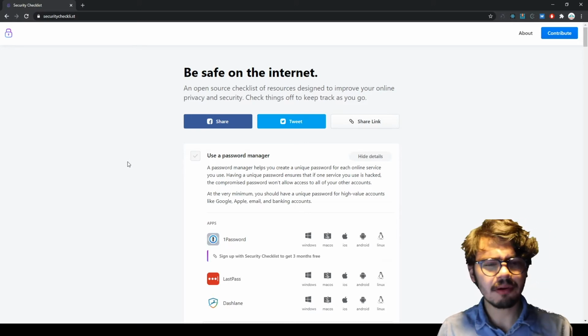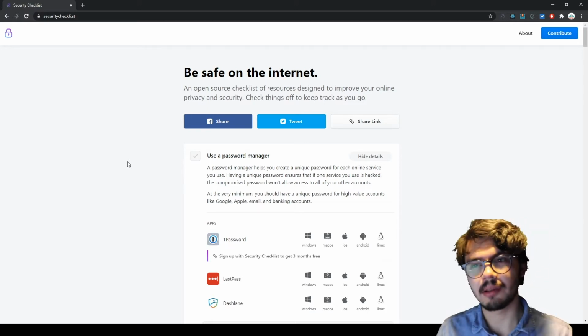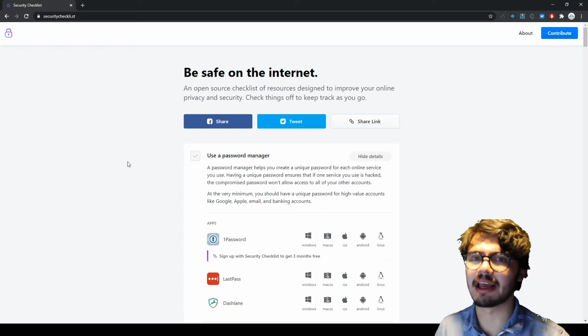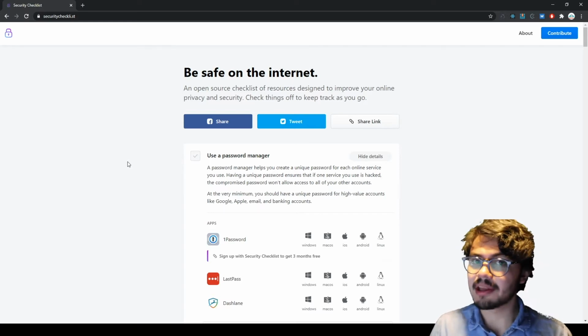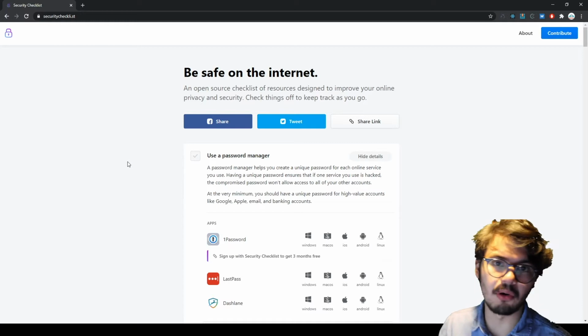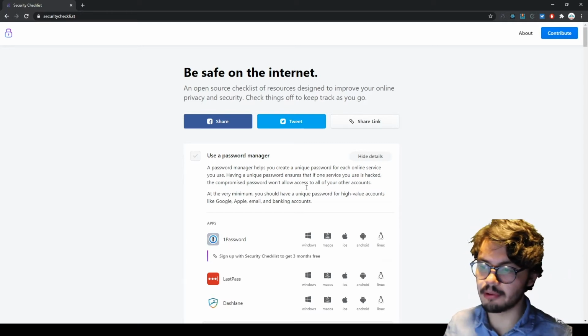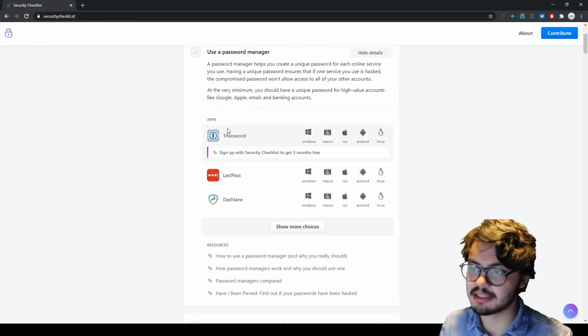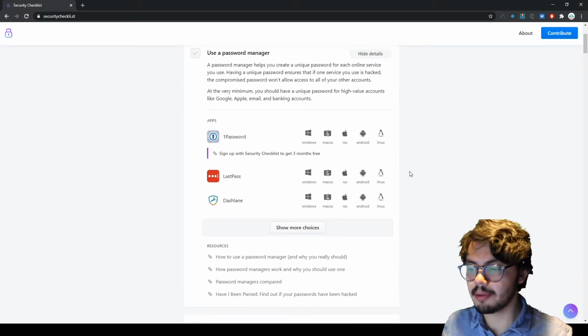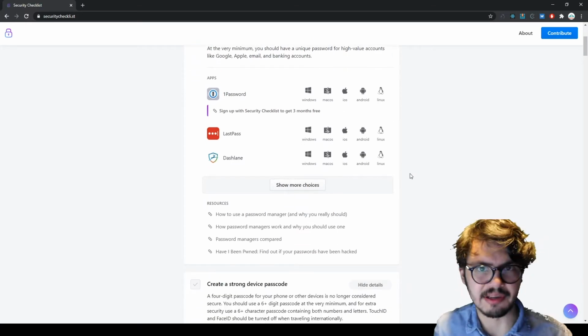So with that, I'll go ahead and discuss what items you actually want to have inside of a password. Nowadays, you can actually use programs that will auto-generate and manage your passwords for you. For example, LastPass, Dashlane, these programs right here. But I don't want to push you guys into purchasing anything.